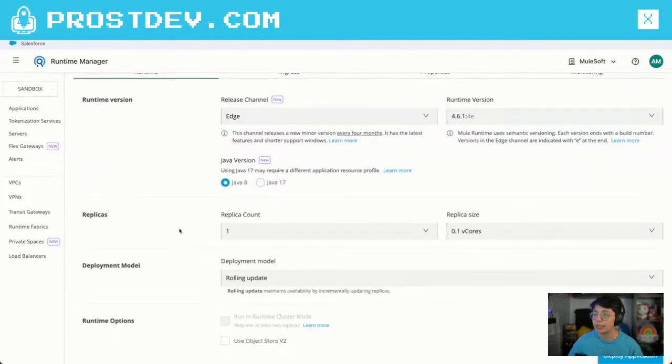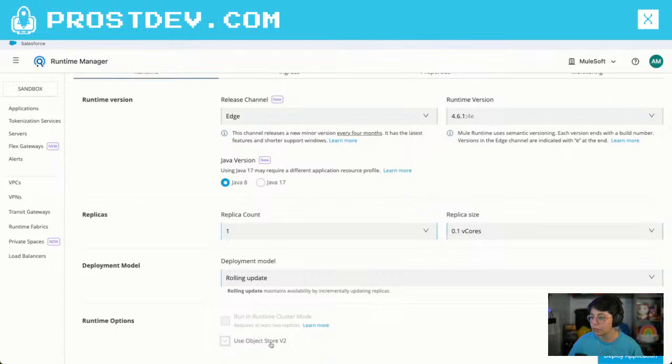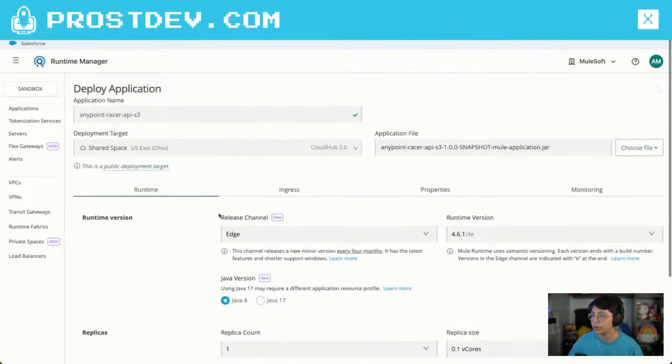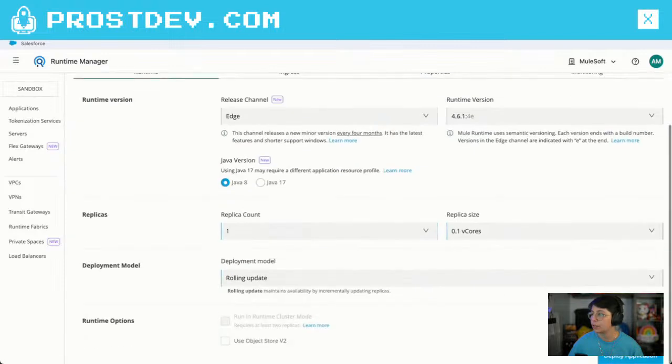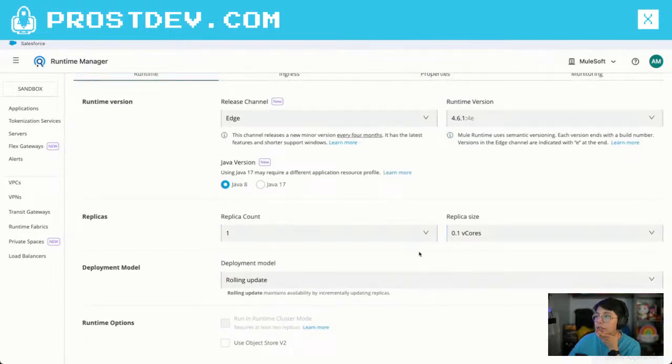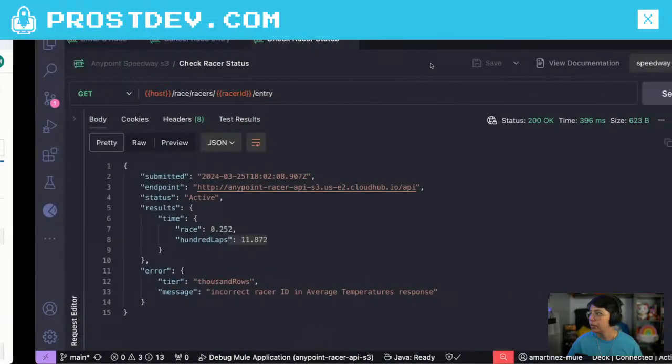And I could also use different replicas, but I'm not gonna do it. What happens if I use Object Store version 2? I don't know. Properties, nothing else. Okay. Let's do this. Deploy application. Oh, I didn't even check. US East. I guess it's the same one that I'm using in Cloud Hub 1, right? Anyway.